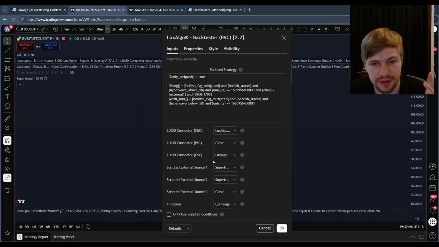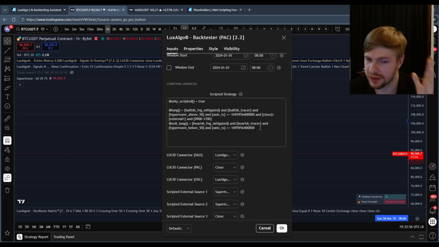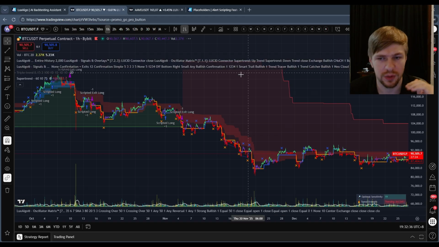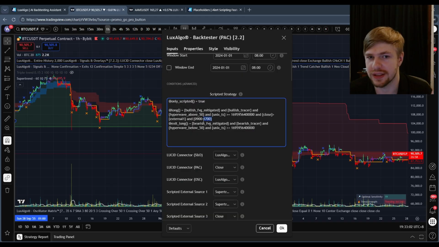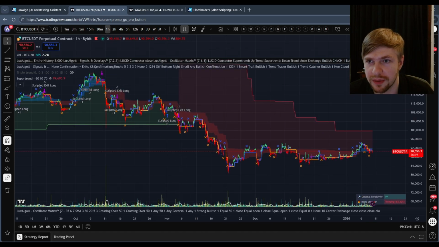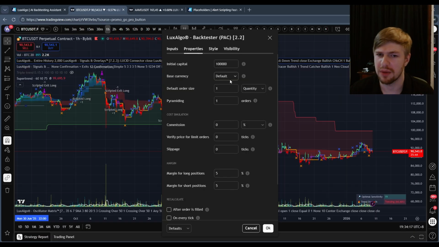What did I make? I added supertrend. I completely deleted all the shorts because it's okay to have one strategy for shorts and one strategy for longs. The nature of fear and greed is different. We fall much faster than we grow. I added trading only in the New York session. I also added pyramiding to 5 orders to make the strategy make more, because without pyramiding there are much fewer profitable trades. You have only 34 trades, and that is a pretty small number of trades for 2 years of backtesting.